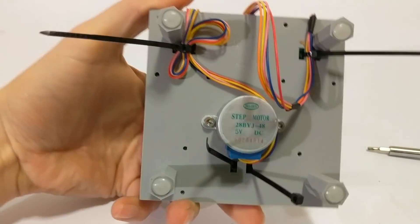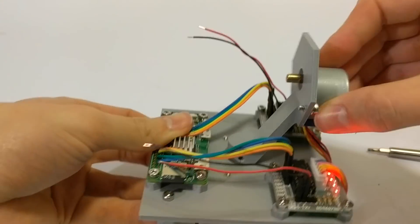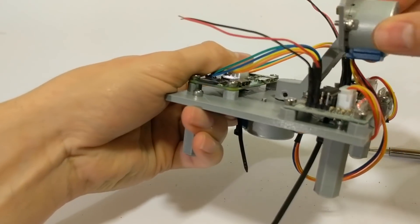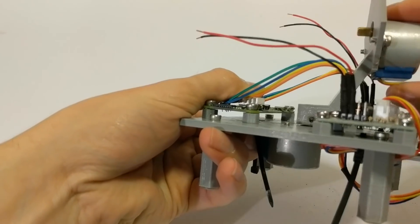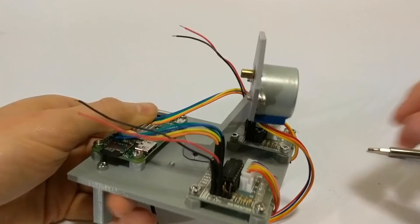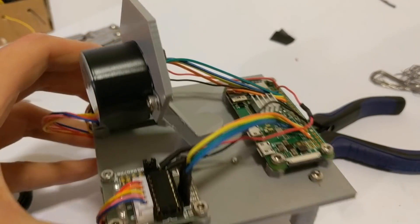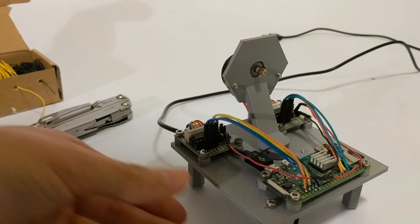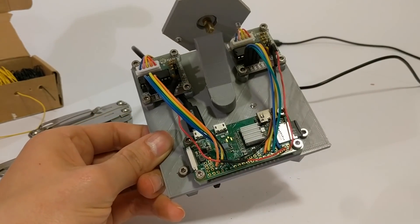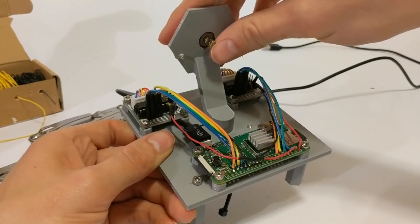On the bottom here you can see I clamped down some of the cables. This one still needs a little slack because this thing is going to be rotating. Hey guys, I just realized I put the Raspberry Pi on backwards. I routed the USB cable this way — on yours, I would suggest having these on the outside. It would be the smarter way to do things; I just didn't feel like unsoldering everything.